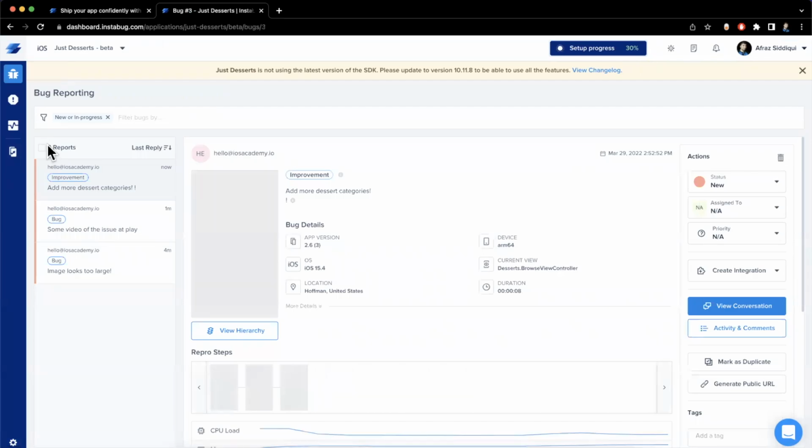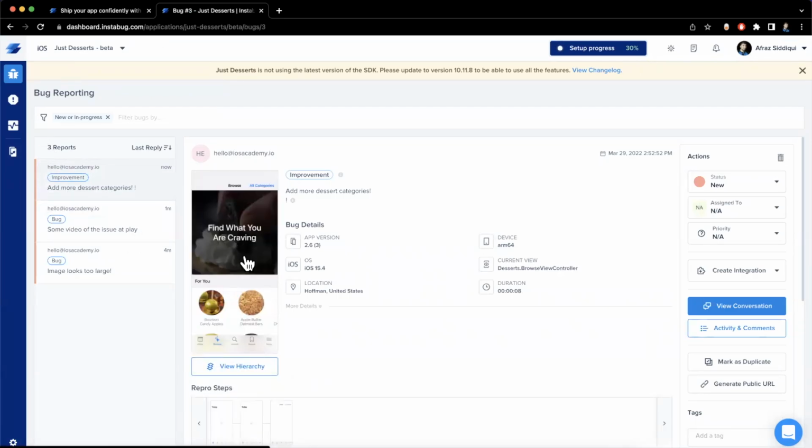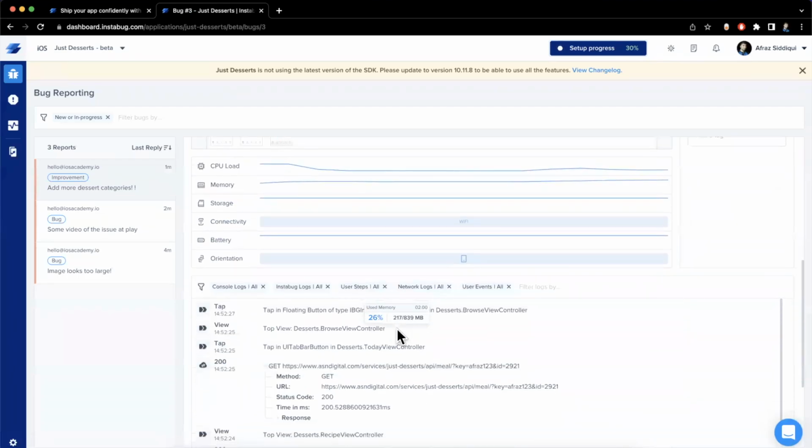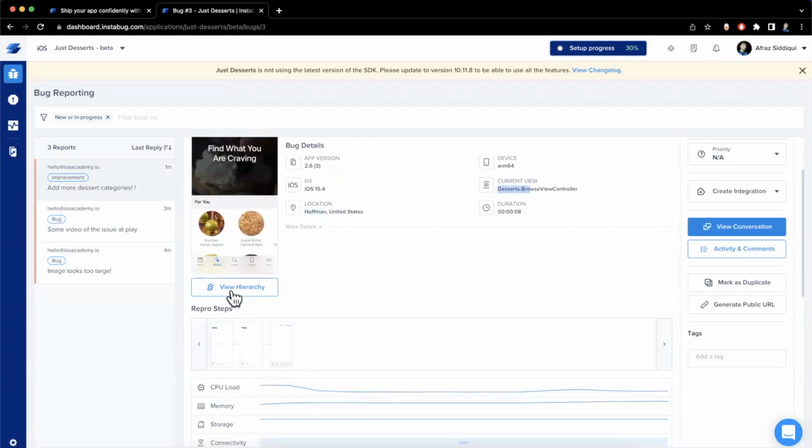So I'm going to click on bugs, and here we'll see the bugs that have been logged. So here is the latest one that we logged, and before we take a look at the screenshots that have come in, let's see the other information alongside it. First and foremost, we see the description or the comment that was added. We see additional details like the app version as well as the build number. We'll see the iOS version running. We'll see the location, and a disclaimer, this is not my personal location since we're on a simulator. We'll also see things like the architecture amongst a variety of other helpful info, like your current view, which actually tells you exactly what view the user was on. That way, the developer doesn't need to go and fish around to figure out what has actually happened in case it was an actual bug report.